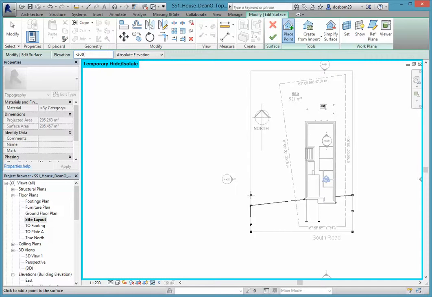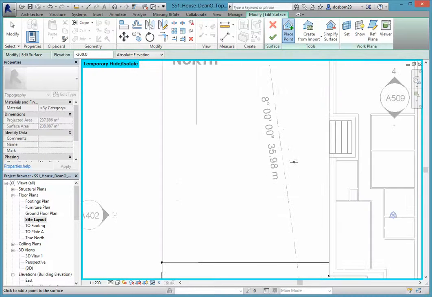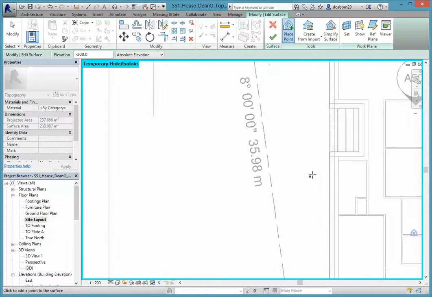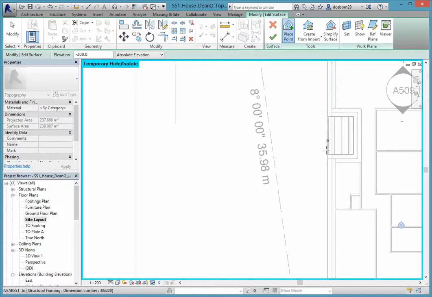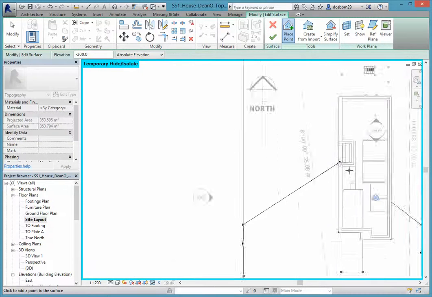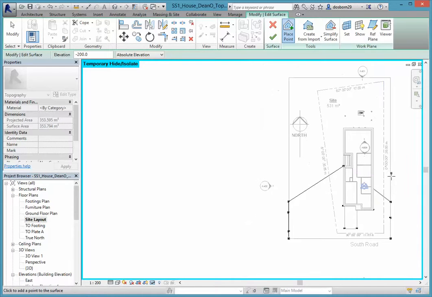Going to start down here so we get a bit of a funny slope going. I'm going to come in and snap probably to the corner of here, and then I'm just going to come back over. I could put it in just around there somewhere. It looks good. Again, it's just no real science. It's just where you want to see it, and you may go back later and play around with this. If you're not happy with it, you can just delete it and come back and do it again. But at this stage, we'll just keep working on and see how it looks at the end.